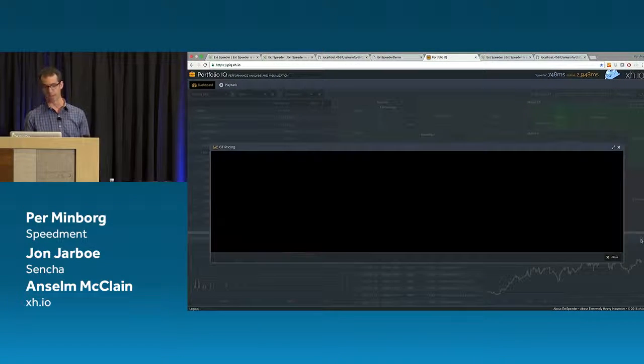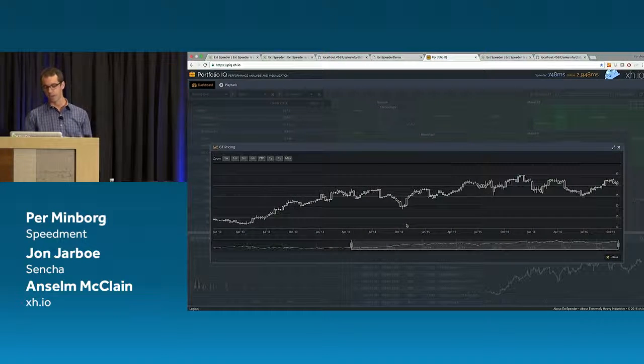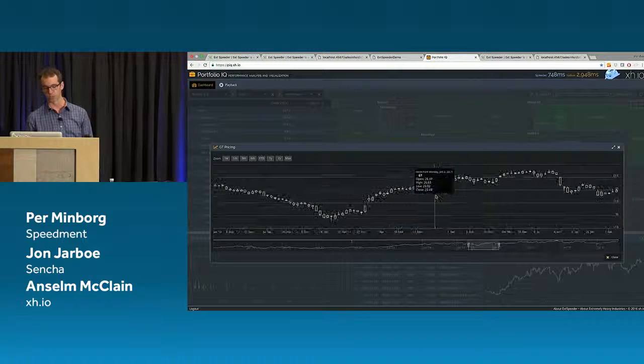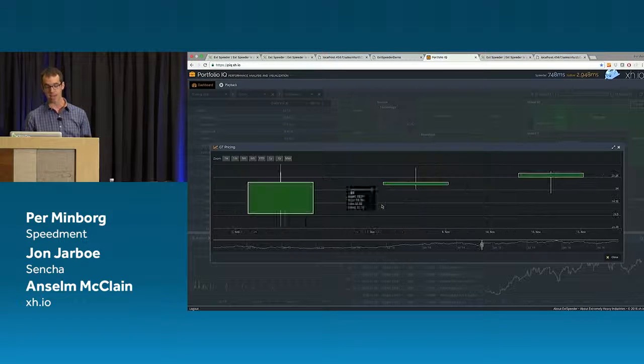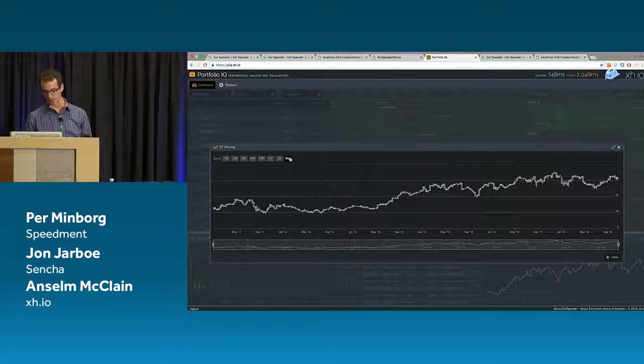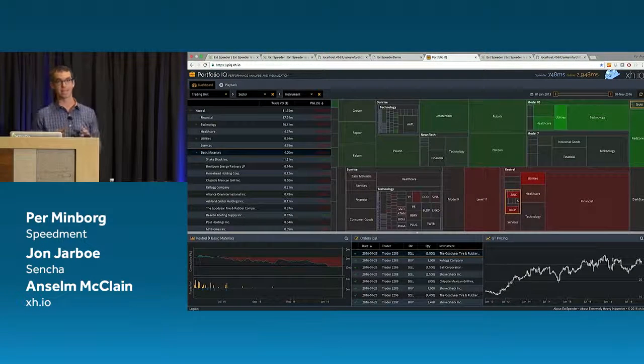Just a couple of other examples: you can pop up a price chart. It'll load that. This is going to load an entire multi-year series of open, high, low, close prices for a given security. There's a lot of data in this. Each one of these is going to be 4 data points, and you're looking over the course of time back to 2010 or something like that. It's a lot of information. It's able to come up in the UI very fast. And we're able to convey this, which is exactly what our clients need to be able to see day in, day out on a variety of different levels.